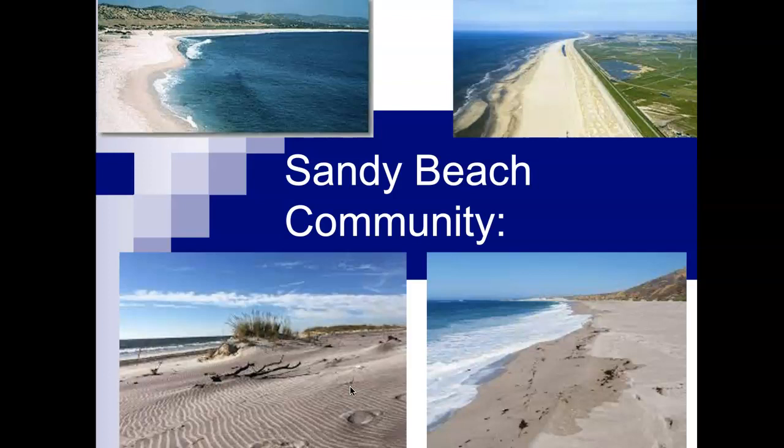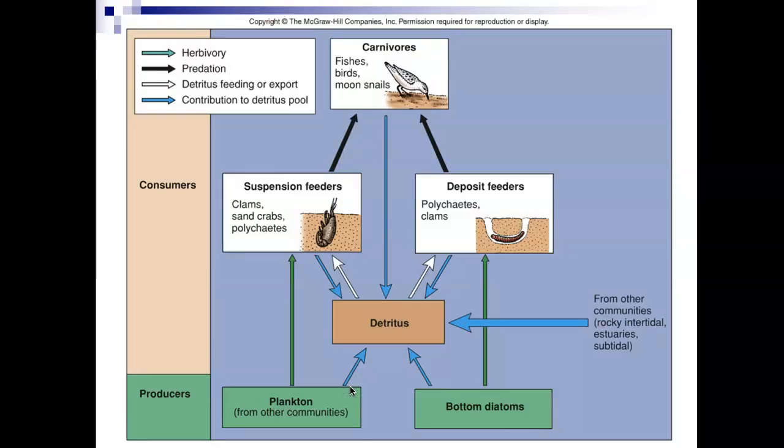And then, really briefly, we are not going to talk about sandy beach communities much at all, because they are just not very biodiverse in terms of your soft bottom communities. This is just a quick rundown of a very basic food web for a sandy beach community. At the basis of it, you have detritus and some meiofauna organisms living in there. So you've got deposit feeders like polychaetes, clams. You'll have the microscopic meiofauna, a lot of which are deposit feeders.